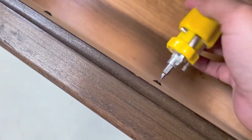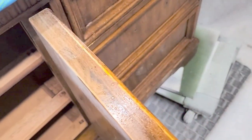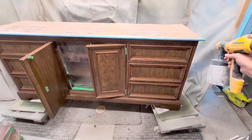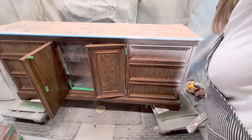Once that was done, I took off the hardware and put it aside in case I was going to keep it. I then scuff sanded with a 220 sanding block and paper wrapped around the block on all of the drawers and the entire piece. I also wrapped the drawers with some tape and painters plastic, and did the top as well. Once that was all done, I went over the whole piece with my furniture prep and clean spray from Cottage Paint, which is in my description, and then rinsed it all off and got my primer ready.